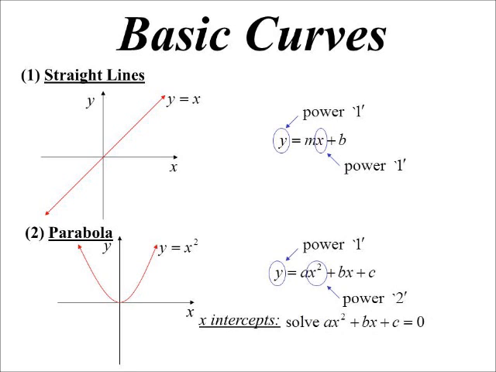Things with parabolas, x-intercepts usually are easy to find because we're just solving the quadratic, ax squared plus bx plus c equals 0. The vertex, it's a lovely symmetric shape. So once you've found those x-intercepts, you know that the axis of symmetry is going to be in the middle of those two. And so the vertex is usually easy to find as well. That's pretty much all you need with a parabola. Once you know where the vertex is and those intercepts, you can draw a nice curve.